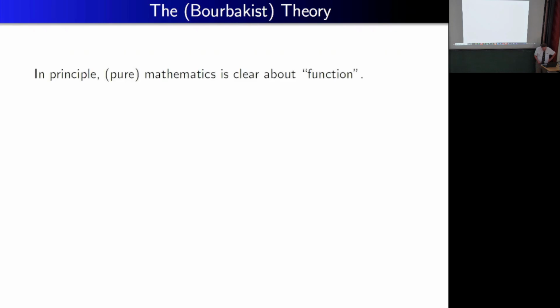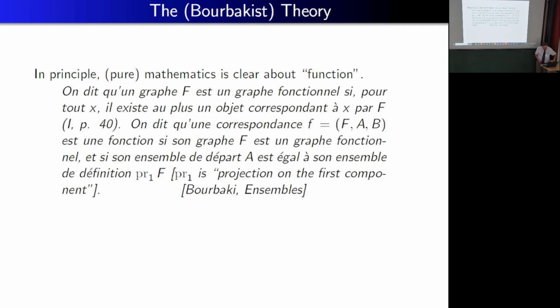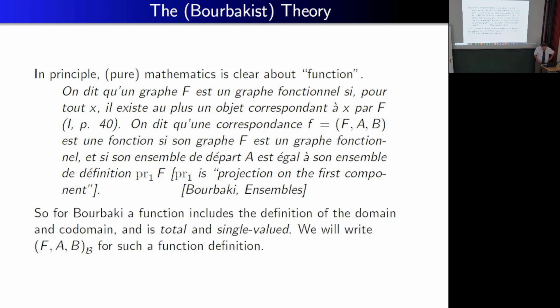But first of all, Bourbaki and most of us, of course, since working, are very clear about what we mean by a function. For Bourbaki, we say the graph is a functional graph if there is at most one value for every input. And then for Bourbaki, a function is a triple of a functional graph, the domain and the codomain. That's Bourbaki's definition of a function, which is wonderful, provided you actually have a functional graph, i.e. to each object there corresponds, for each element of the image, at most one object. I sort of subscript by Bourbaki for such a total single-valued object.